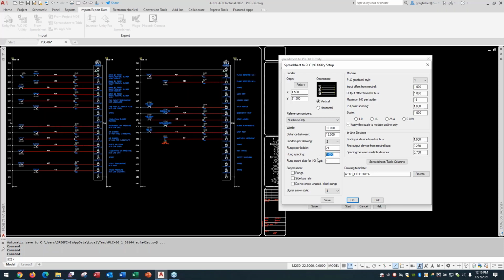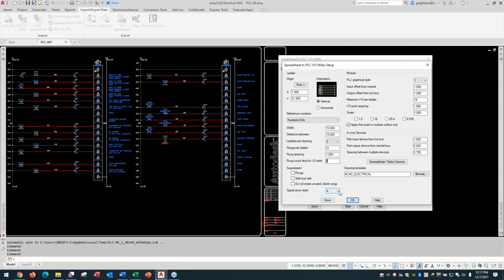What's the rung spacing between the rungs? Do you want it to bump up by 1, or do you want the numbers to bump up by 2, meaning the reference numbers? You can also suppress rungs and erase unused ones.